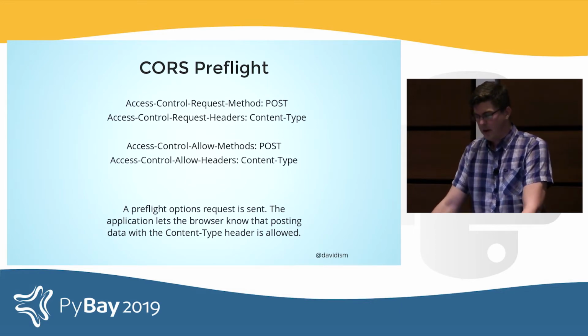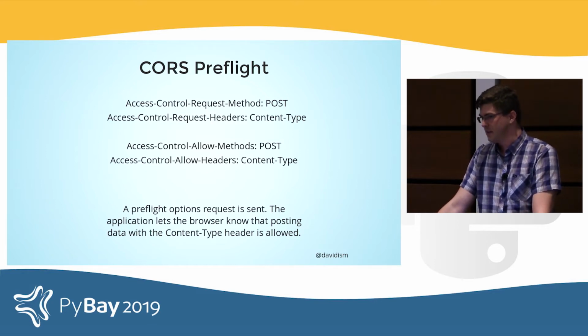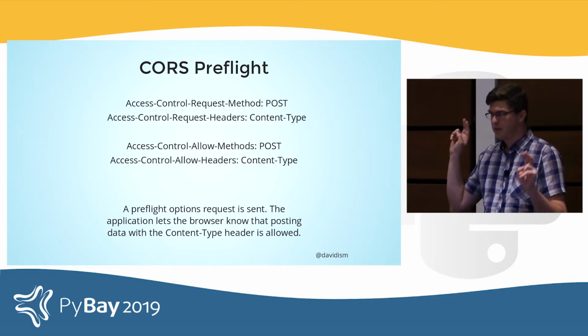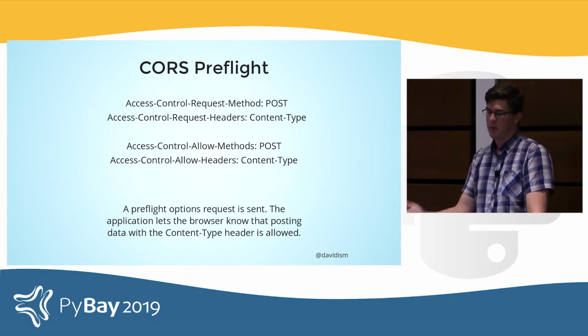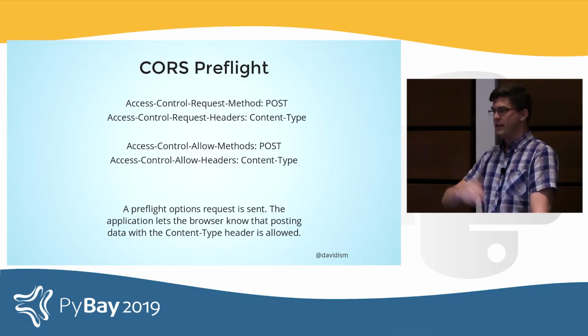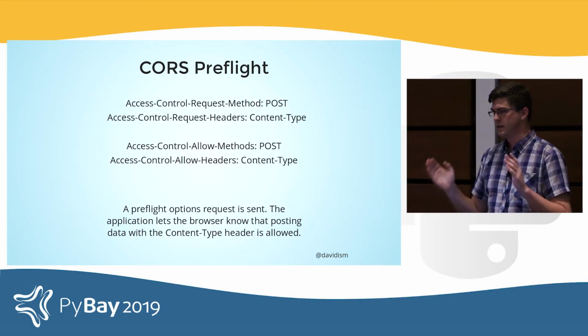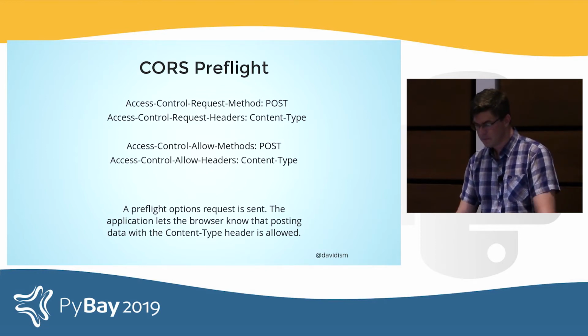So how does CORS work? There's a little more that you need to do than just setting a header. This is where an extension like Flask CORS comes in handy. The browser will actually make a pre-flight request by sending an options request. And it will ask, hey, I'm going to make a post request with the content type header. And then the application needs to respond, yes, you're allowed to make a post request with the content type header. And then the browser will actually make the request. So coordinating all that and deciding what endpoints can handle what methods and what headers is a lot easier handled when you're using the extension.